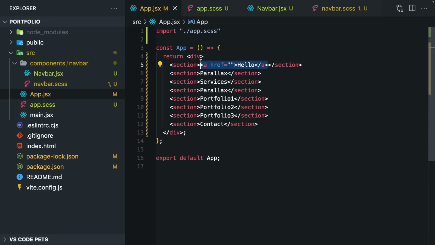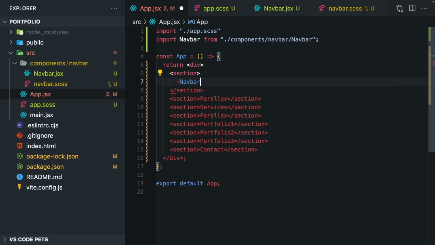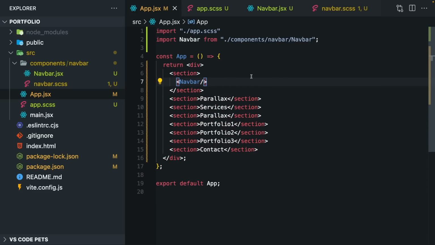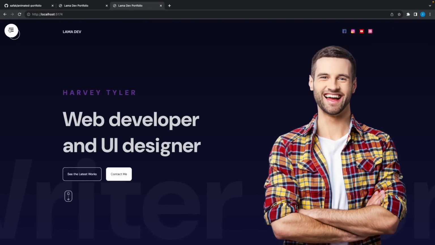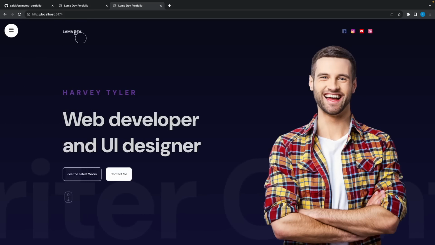And let's use this in our app. Inside this section, I will say navbar and let's see what we are going to have. Firstly, we are going to create one more component here and it's going to be our navigation bar. And after that, we are going to have this logo and those items.